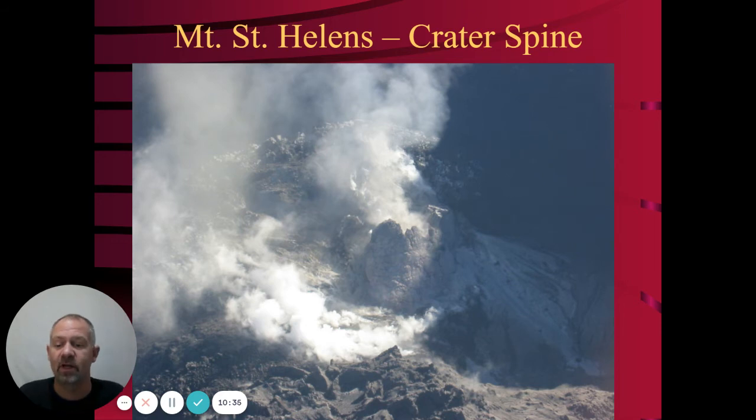These pictures that I have right here, I actually had a friend that worked for the USGS. He took a bunch of these. He was setting up this seismic equipment and some of the gas monitoring materials right inside the crater right after it erupted in 2004. And so these are some pictures. So you can see how thick the magma is. This is actually the vent right there. You can see steam coming from it. This is very, very thick magma.